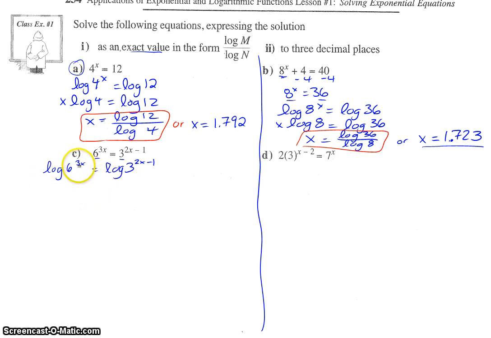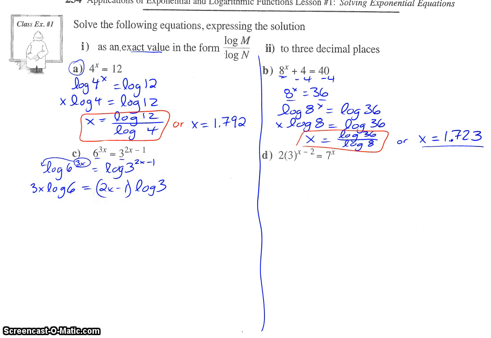Now that we've got that, for the exponent, we're using our power rule for logarithms. Our exponent will come down in front of the log, being multiplied by the log. Now, do not do what I just did on the right-hand side here. Notice I didn't write 2x minus 1 in brackets, so what this essentially means when I don't write brackets is only the log 3 is being multiplied by the 1, not the 2x as well. So please make sure you put brackets around that 2x minus 1.